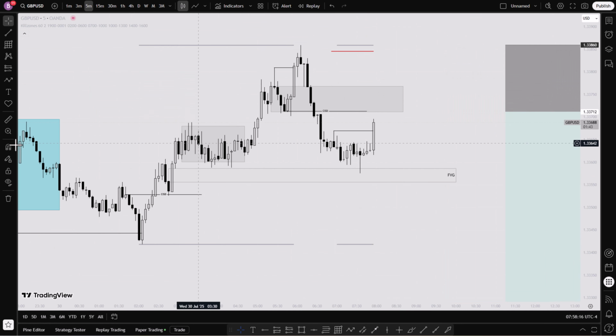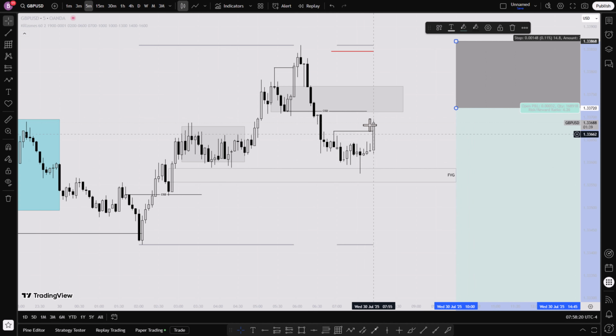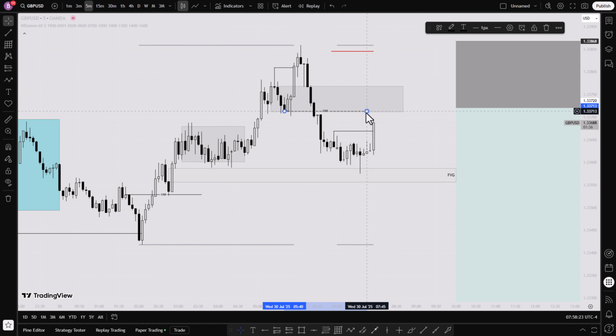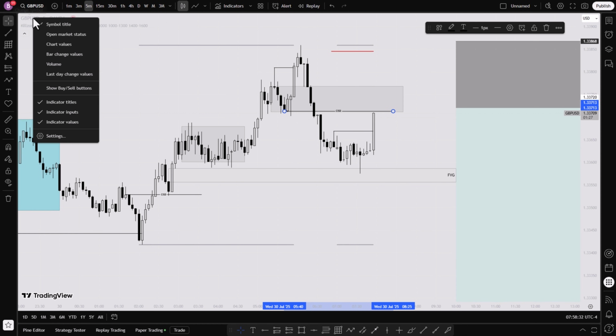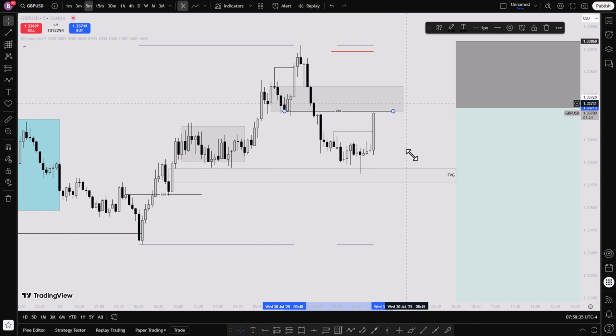So now we see price going to a point of interest, and price is likely to come into the breaker block, as well as this change in the state of delivery. So when price comes here, execute trade, hoping that price will sell. So I'm going to have my trade once it hits the change in the state of delivery. So it has hit the change in the state of delivery.